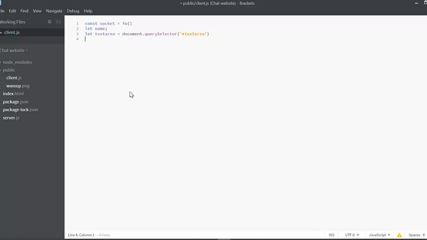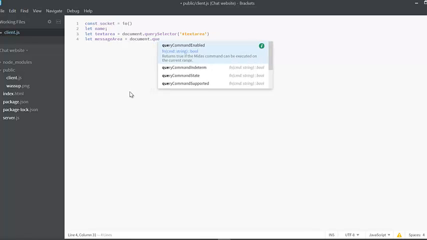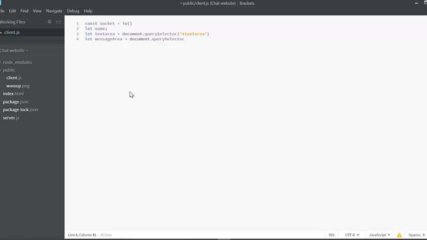Then I say let messageArea equal to document dot querySelector, again in brackets I say in single quotes dot message underscore area. Now that's it for the imports and those stuff. And now we go ahead.